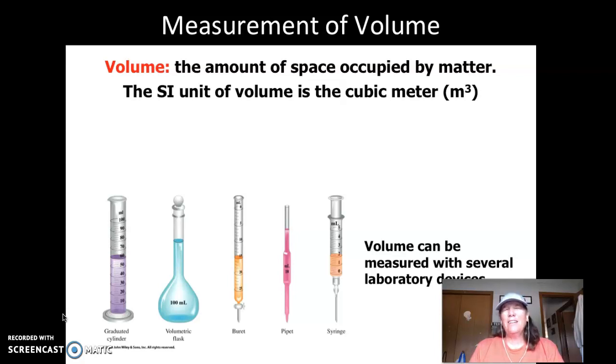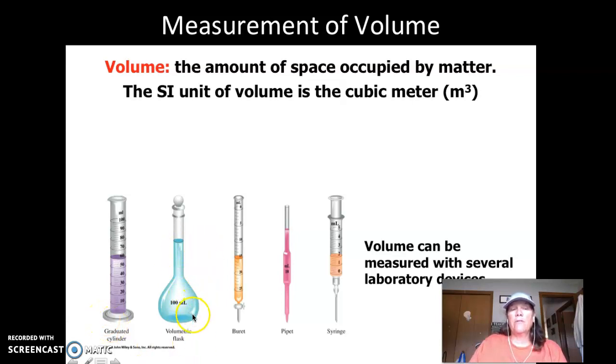For a solid, we have to do a little bit more calculation, but you can look and see here's some devices. And again, this is the most common, the graduated cylinder. We have different sizes. We have one that's 10 times this size. We have ones that measure, this is 100 milliliter. That's the most common that we use. We have ones that only measure 50. We have ones that only measure 10. And actually, the smaller they are, the more accurate they are.